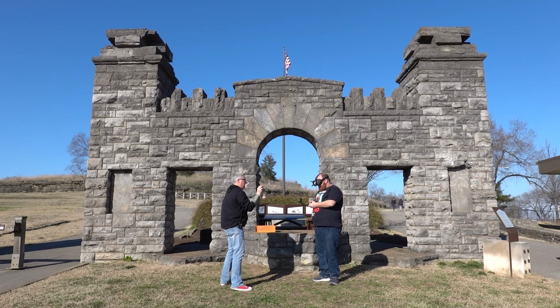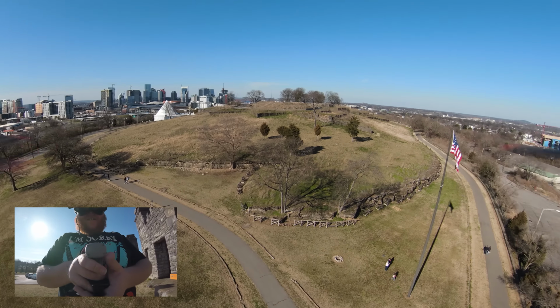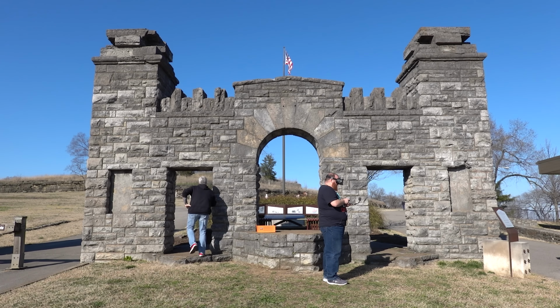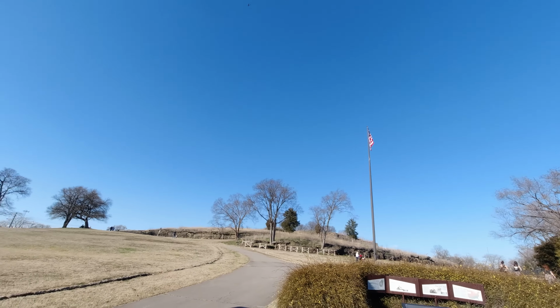See if you can do an orbit around the American flag. Where is the American flag? Let's see. It's that red, white, and blue thing. Where? Okay, you see? Yes, I see. I'm gonna go over here and get a shot of you. Careful, there's people under the flag. Yeah, I see people under the flag. So just go around it. Can you do that?